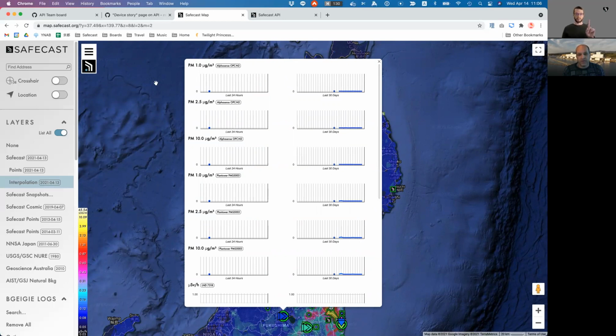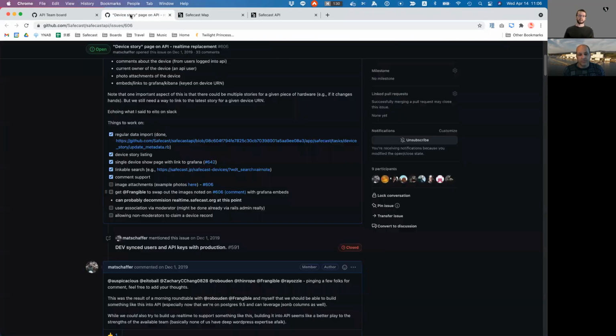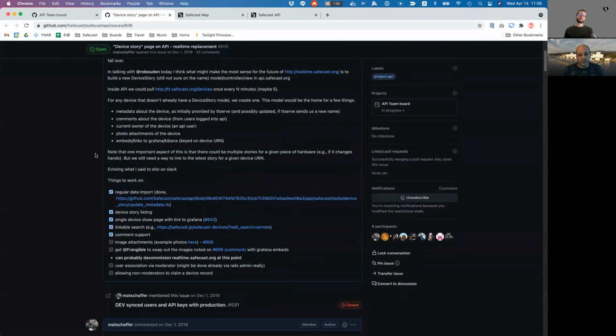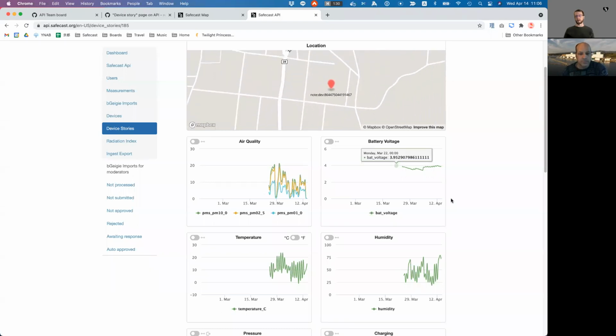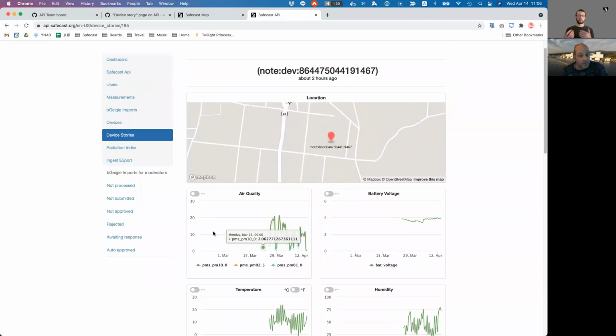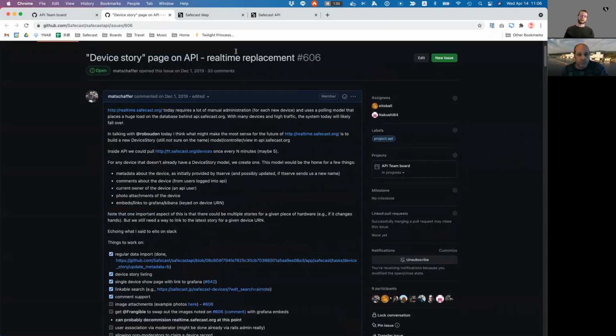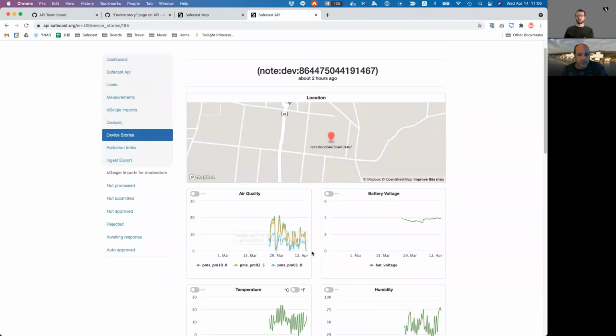But anyway, getting back to the thing that has my attention right now: when we spec'd this out, we said, all right, let's kill real-time because it's costing us a ton of database money. If we can do that, we can shut down real-time, probably make the database a lot smaller and reduce overall spend. But this was opened back at the end of 2019, and one of the big things that has changed since then is the introduction of the air node. The work that was originally spec'd to kill real time ended up being handy because it provided a really nice place for us to start, which can be the home for air node.